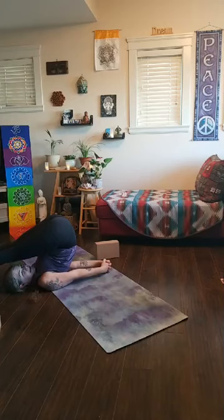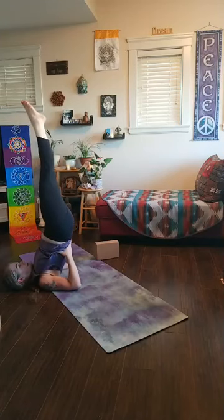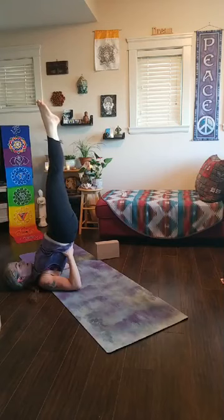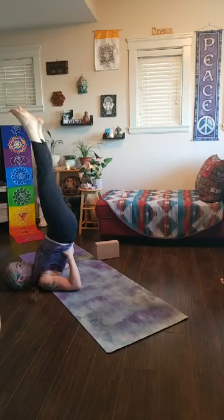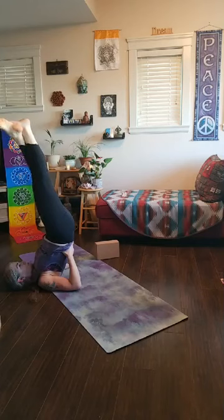You're welcome to stay right here. Keep your chin in toward your chest. Support your lower back. Maybe lift the legs up. Sarvangasana, shoulder stand. Hips moving toward your face as you inhale. Toes moving away from your head as you exhale. Maybe take a few breaths with one ankle crossed in front of the other and use that little hook of the ankles to pull your legs straighter. Whichever variation you've taken, be it Viparita Karani, plow pose, or shoulder stand, try to take at least five more deep breaths.